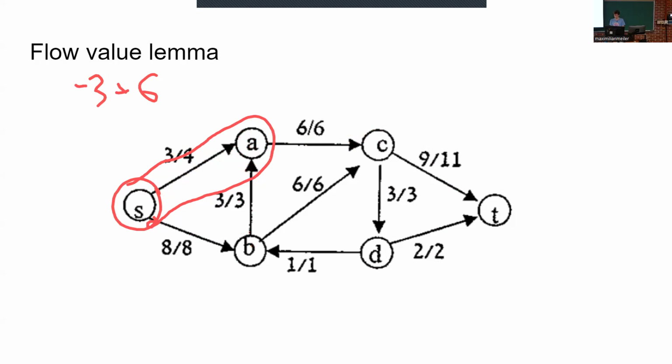This edge is now flowing into our set of nodes, which makes the net flow by adding A decrease by 3. And if you'll notice, this just equals 0 overall because of flow conservation. And we can keep doing this, right? So we'll add node B, and this would be like 11 minus 3 plus 6 minus 3, which is still 11.